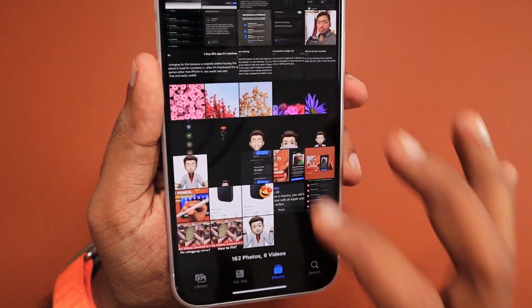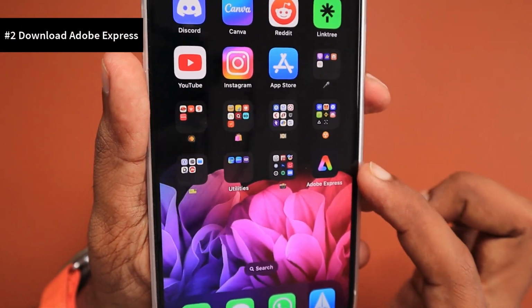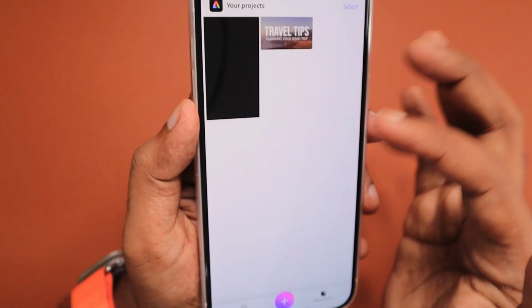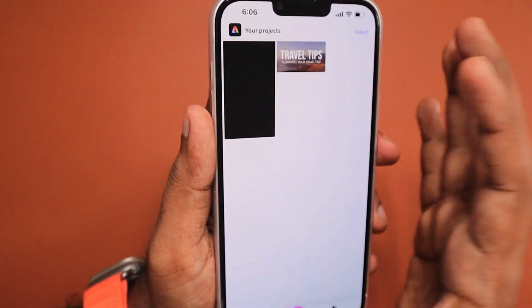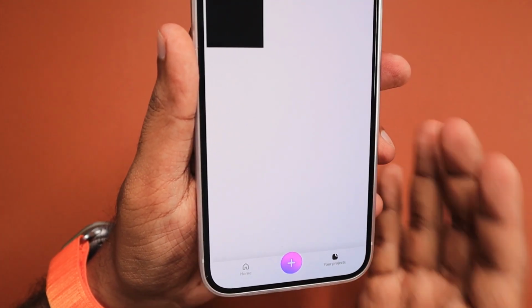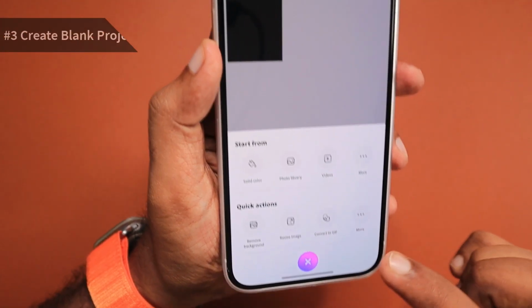So you have to download the app called Adobe Express. The Adobe Express is a free one. It does have in-app purchases if you want to use it with more projects and for a professional purpose of creating Instagram, YouTube thumbnails, and you can do a lot with this application. It is similar to something like the Canva application. You can install and explore and see there are plenty of options in it.